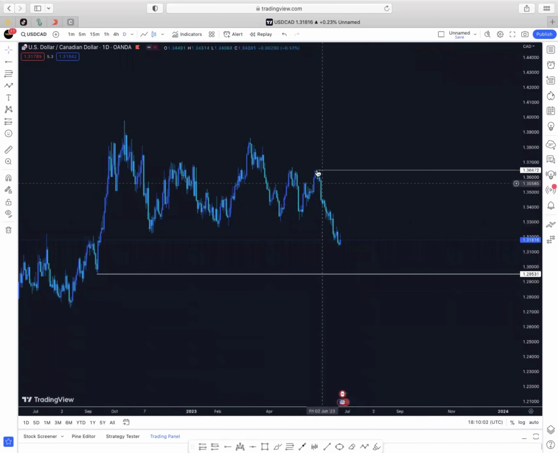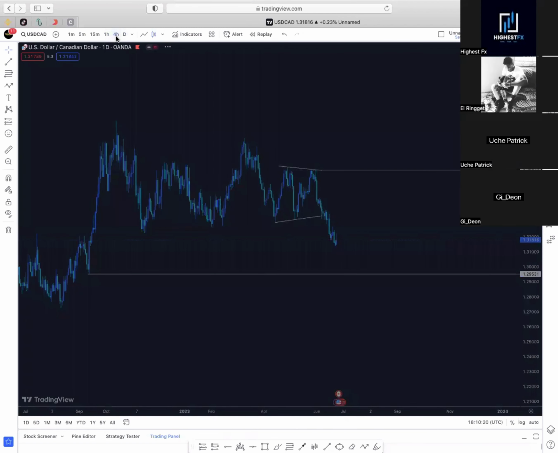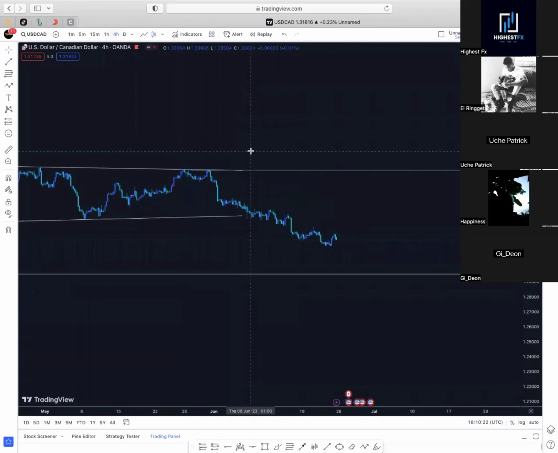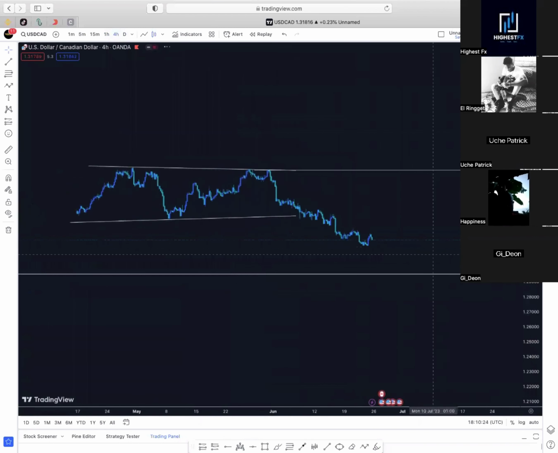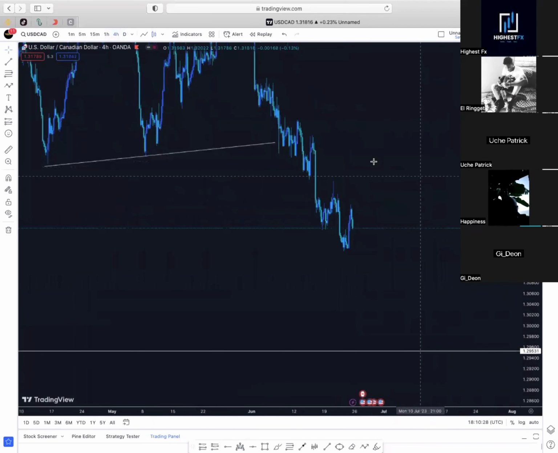When I go to a lower time frame, my focal point will be on this part, because the price has broken out of this structure already. And our focal point is supposed to be on the current side so that we can know what the market will do next. So let's go to the 4-hour to see what price is likely to do next. So this is the 4-hour.